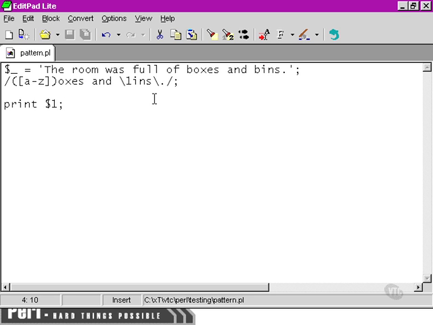If we move back to our text editor here and change either of these, foxes and bins. So now what we're matching in our subpattern is an F. But because we've used this variable here, the entire pattern will fail to match, because we're either looking for boxes and bins or any two alliterative words, that is, words that begin with the same initial letter.